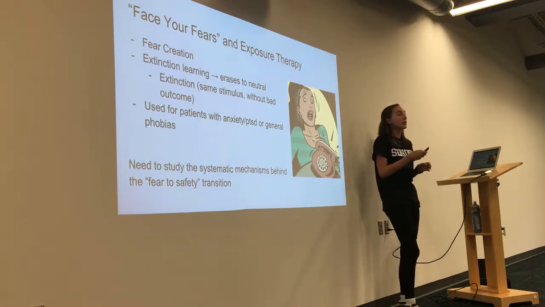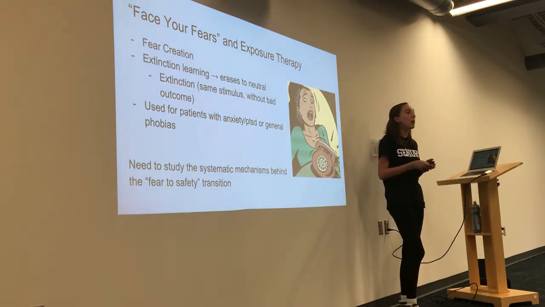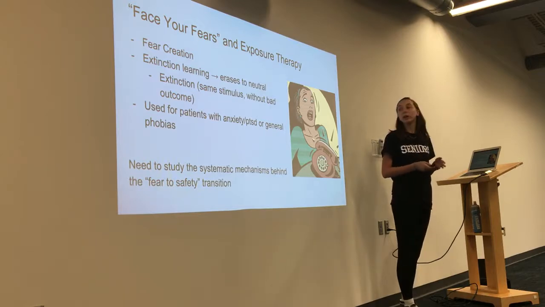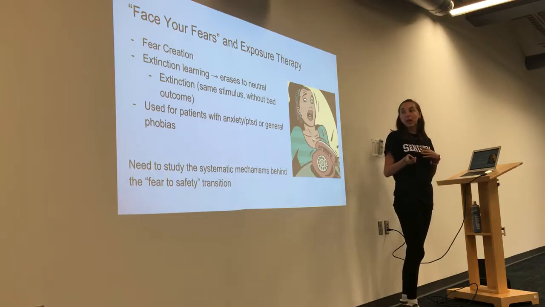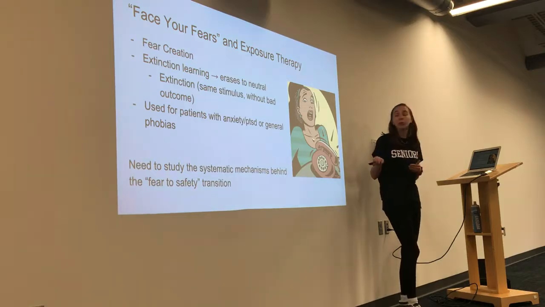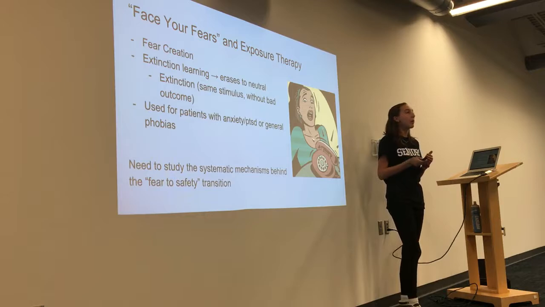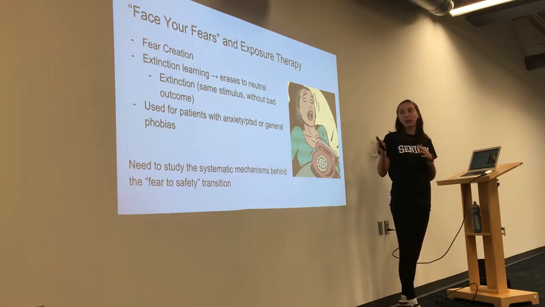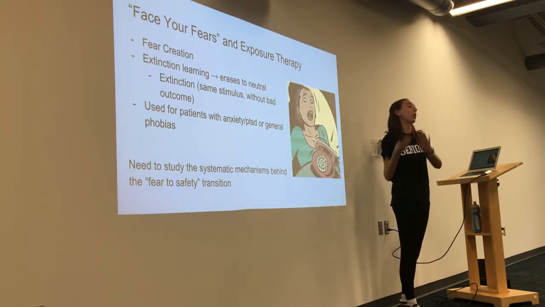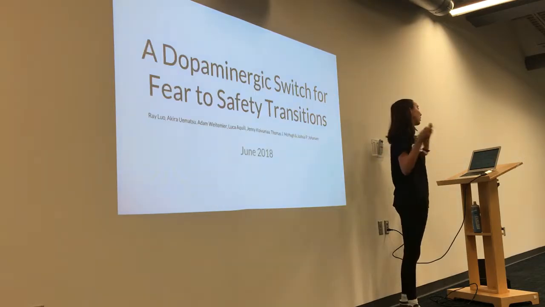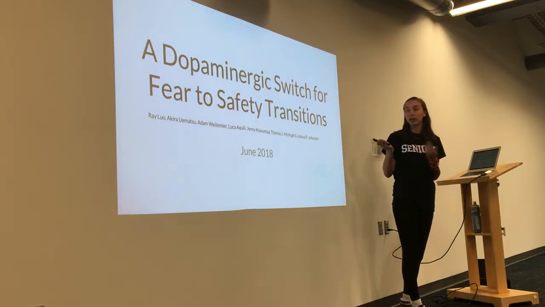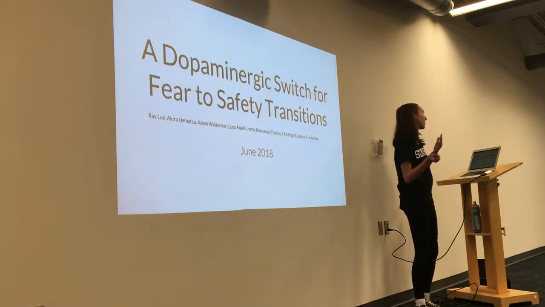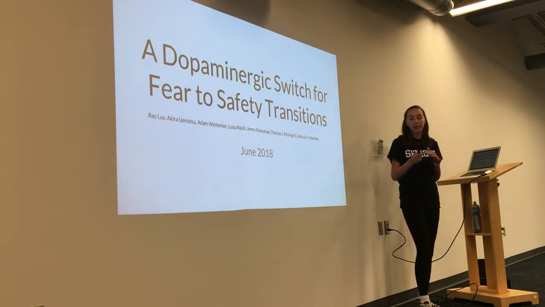Exposure therapy is one of the most effective and one of the most common ways of reducing or erasing fear for patients with anxiety, PTSD, or any other phobias. And there's scientific research to prove that. But the scientists in my paper wanted to study the specific mechanisms in the brain behind that transition from the fear to no longer being afraid. Which leads me into my paper called A Dopaminergic Switch for Fear to Safety Transitions. And dopaminergic just refers to dopamine, and we're going to get into that later.